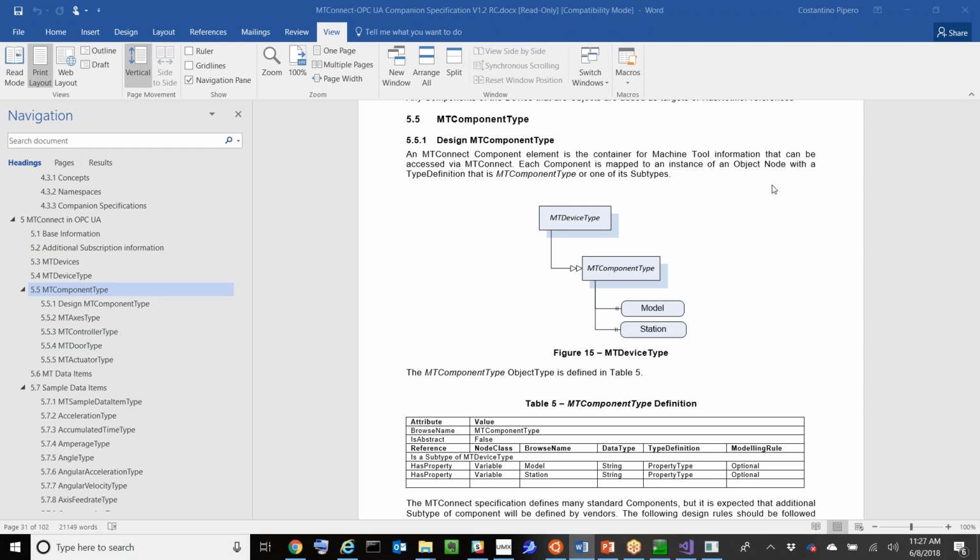Yeah, just to be clear, I think that is a separate discussion, and as Will said, that's a discussion that the MTConnect group would love to have and add to that standard. And if it happens coincidentally at the time that we're also working on this companion spec, it'll flow right into the companion spec with OPC UA. But it's a separate discussion with a separate dedicated MTConnect group. Okay, thank you. There may be some overlap in the VDW OPC companion spec, but I'm not exactly sure of the details of that.